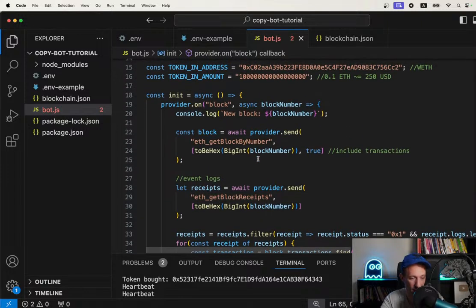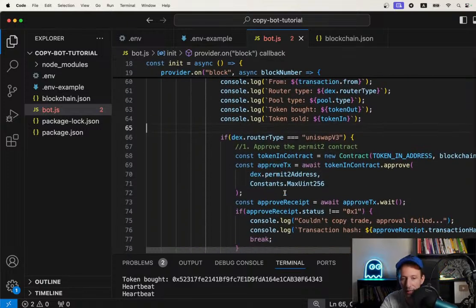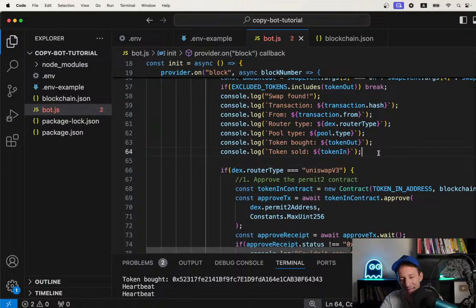But you can see that this bot, the code is actually pretty complex. Even though the business rules that we have are pretty simple, we're just going to copy all the purchases of a specific person, of one or several addresses, but that's it. But you can make it way more complex. What I would recommend to get started, to be really practical, is maybe not to do the purchase automatically, but just save this either on a CSV file or on a Google Sheet, or send email, and then you can analyze the trade yourself to decide if you want to do them or not.